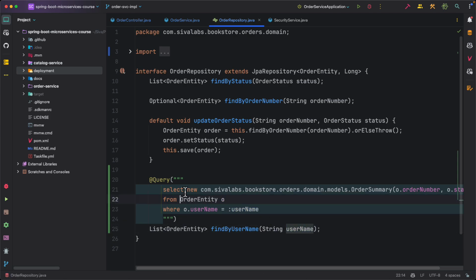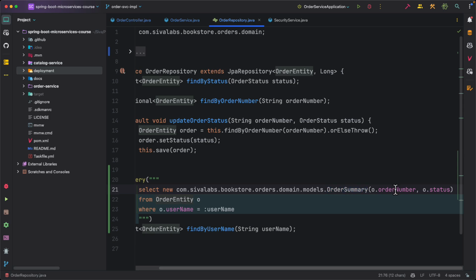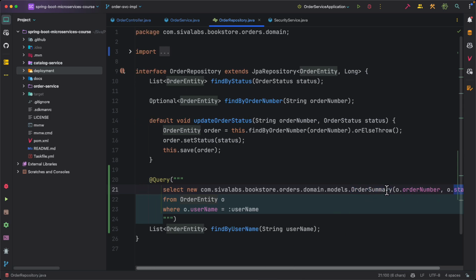So this is fine. But instead of returning the order entity o itself, we are using this constructor expression, new, and giving the fully qualified name for OrderSummary, and then passing o.orderNumber, o.status. So we are constructing a new OrderSummary instance for every record that matches the username. So here, instead of returning the order entity, we can return OrderSummary itself.